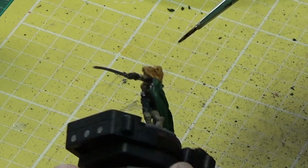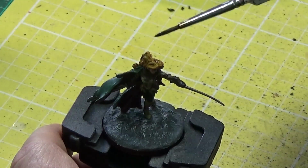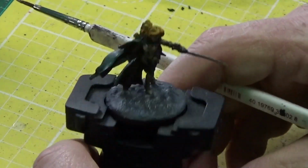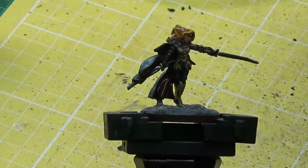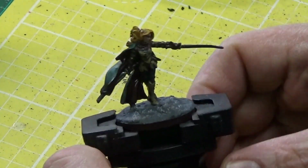Like I say, I do apologise for the randomness of the camera angles on this tutorial, but I've got more of an idea of where I want it to go in the future. I'll try and get some better lighting as well.